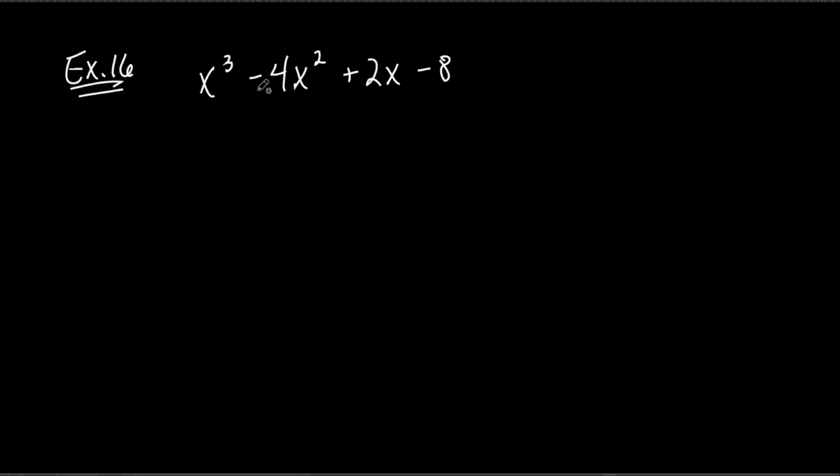So here's what I would do. And this is what the book is going to do. They're going to group them like this. Now, doing that, did that change anything by me putting parentheses around it? No, because these 2 are still being subtracted from each other. These 2 are being subtracted. You still got a plus, right? I didn't change anything with that.